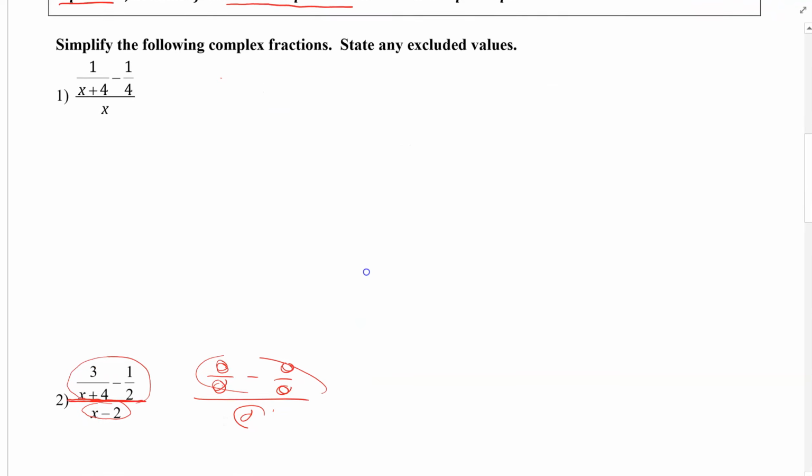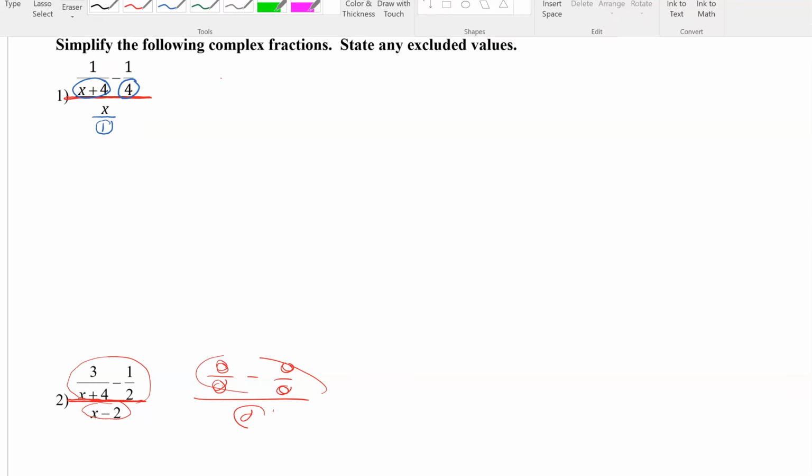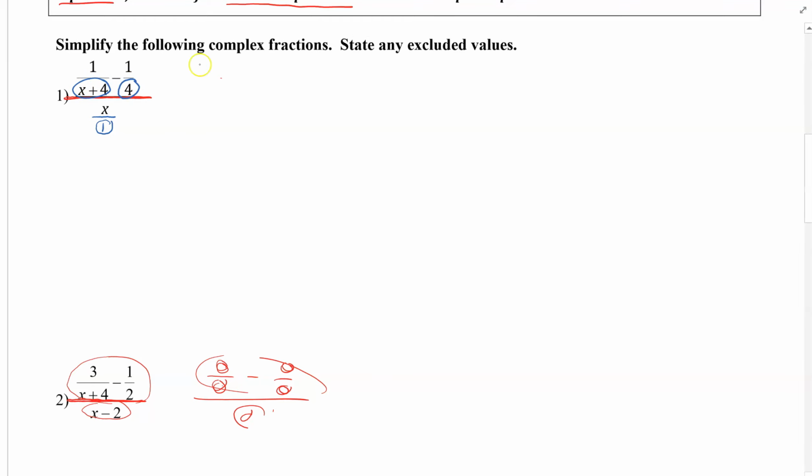So let's try it with the first one, okay? With the first one, I can see that my overall fraction splits right here. All right, so when I'm looking at my denominators, I can see there's this one, and then if I look at x, I can think of it as x over 1, and so I can think of it as having a mini denominator of 1. Okay, when I'm looking at all my little fractions, the mini denominators are x plus 4, 4, and 1. So when I'm creating my LCD, I just need to find if there's any common factors, which there aren't, right? There's nothing in common between x plus 4 and 1.